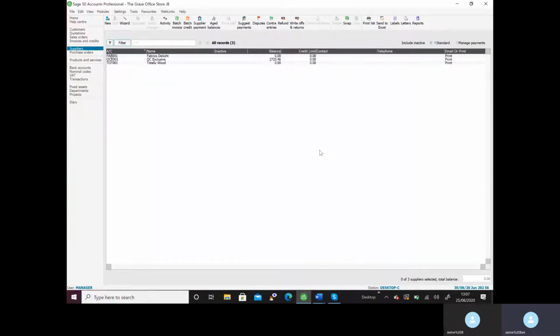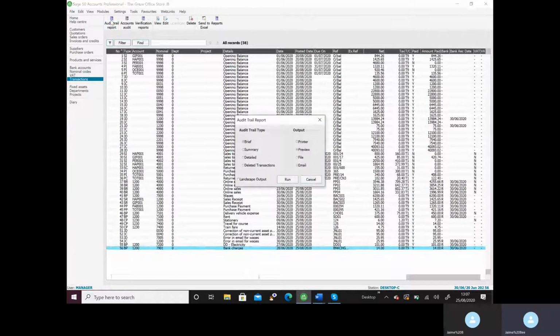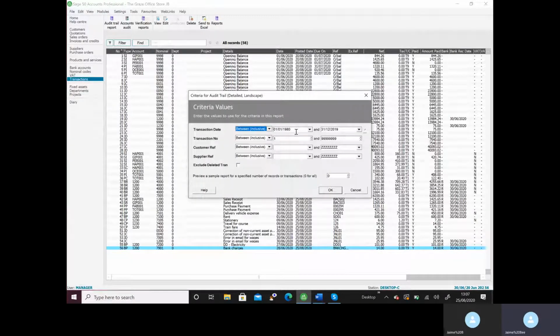We now want an audit trail. So an audit trail, while we're using this practice one, is in transactions and then audit trail. Always go for detailed. Run. First of the month to the last of the month.